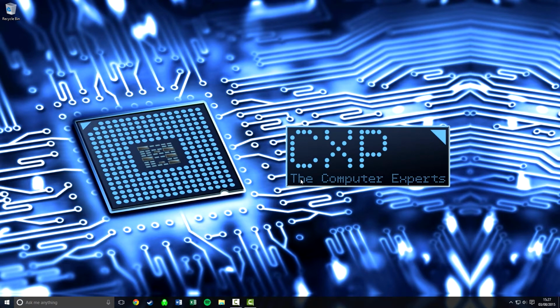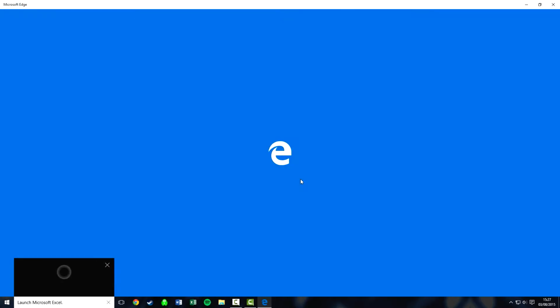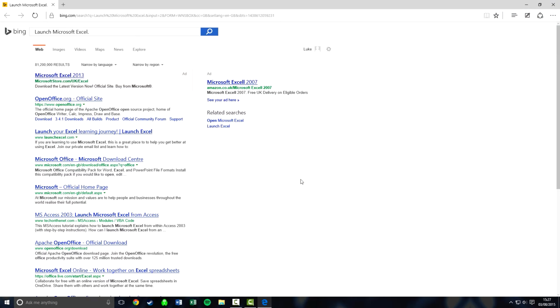And finally, hey Cortana, launch Microsoft Excel. And this is a problem I found with Cortana. The biggest thing is she won't open or launch applications. Now, Microsoft Excel is installed on this computer, as you can see right here, and instead of launching it, she just opens up a Bing search. So that's kind of weird to me. I'd rather be able to directly dictate what to do.